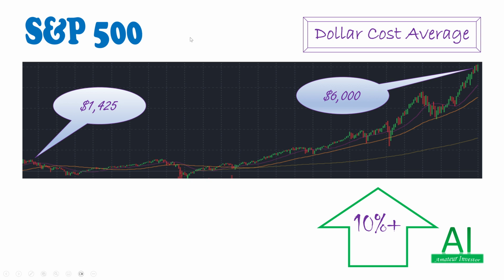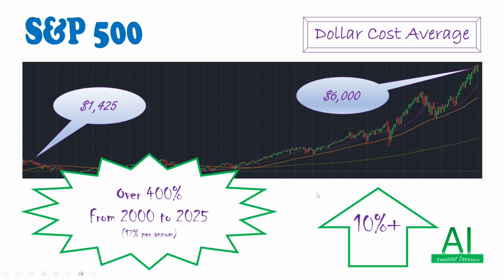Now, I want to take a pause for a second and talk about dollar cost averaging. If these vertical dashed lines represent years, what dollar cost averaging means is at each year, if you invest $1,000, regardless of the price of the S&P 500 or the share that you're doing dollar cost averaging on, you will average out your cost of investment and your return should be an overall 10%, for example, for the S&P 500.